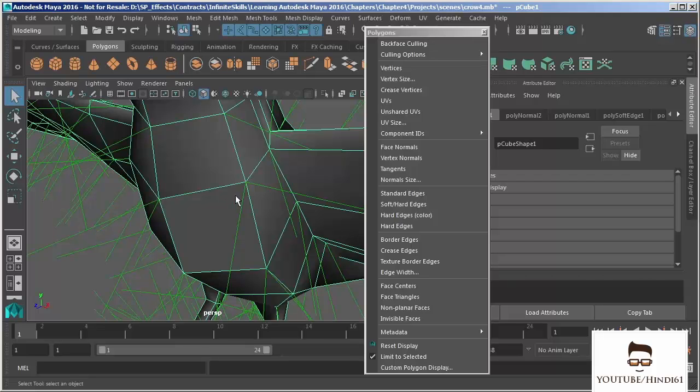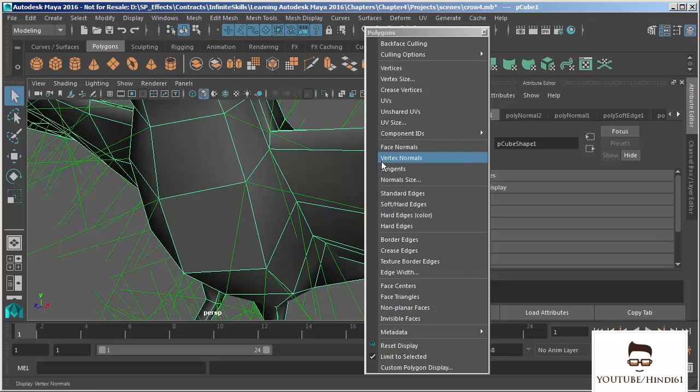This face, its vertex normal, is pointing out this way, while this face here, its vertex normal, is pointing out this way, giving it the proper shading. So what I would want to do is basically just realign this vertex normal back to here so that it matches and there is a smooth transition between those faces.